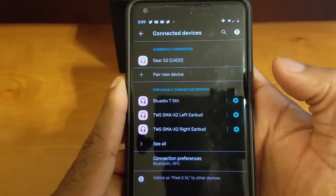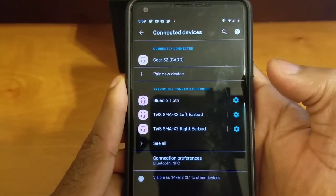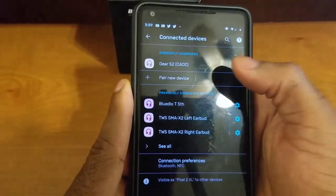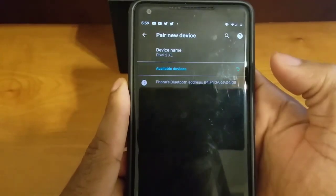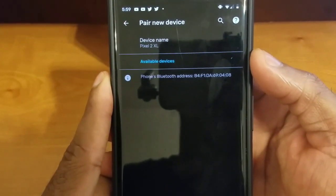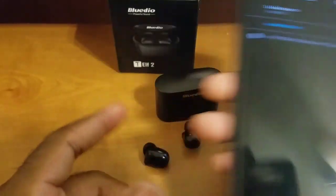That will rescan for nearby Bluetooth connected devices. But since we're on a newer Android device, all we have to do is hit connect a new device, and then it will begin scanning for nearby Bluetooth devices. Okay, your device is ready.